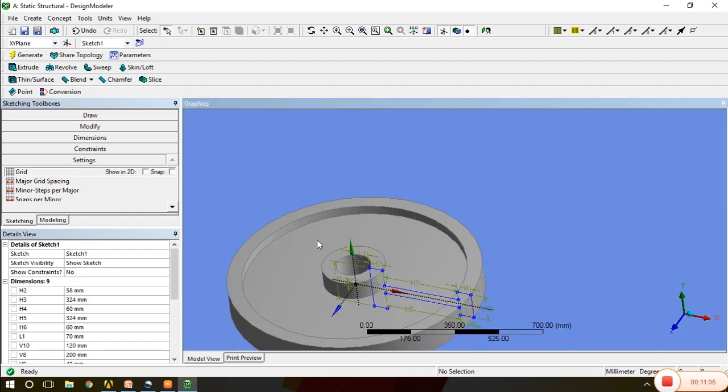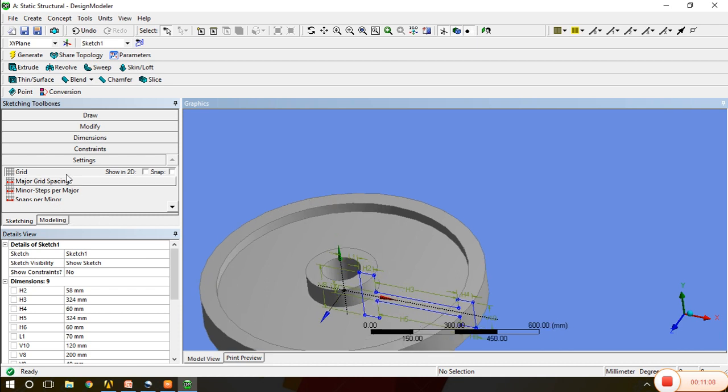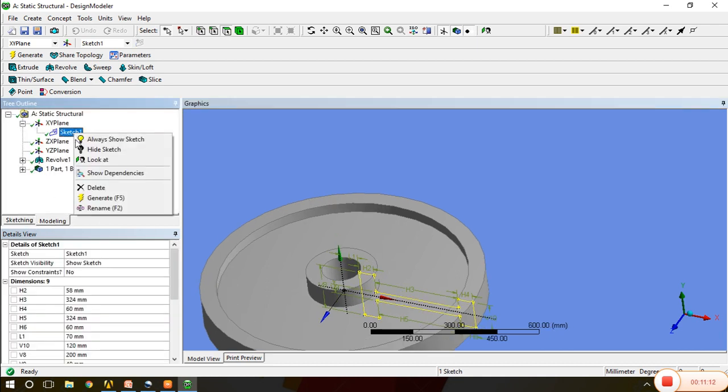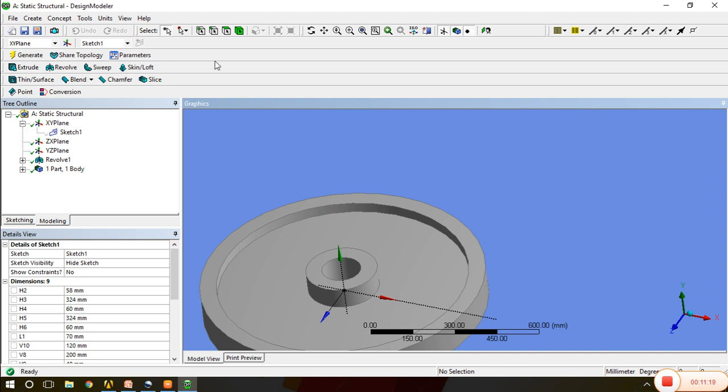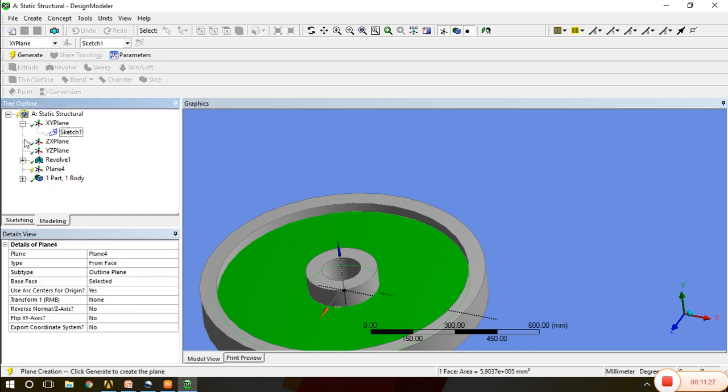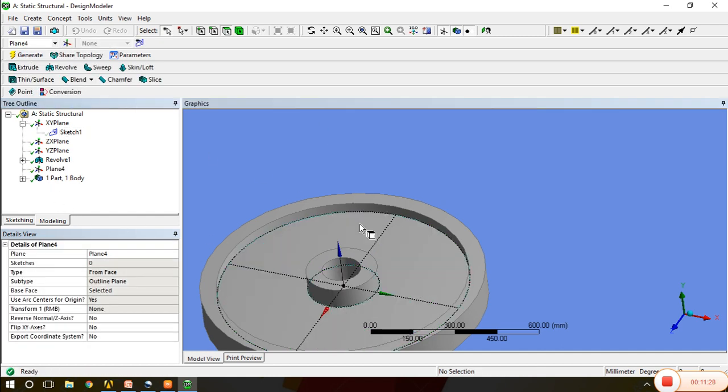Now I will create a new coordinate system here, so that this face will be selected. I can hide this sketch if I want. Now go to the plane, select this plane, select this surface, and create a new plane and generate it. Now the new plane is created.